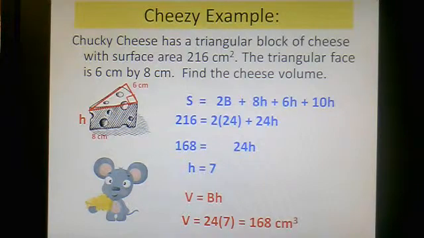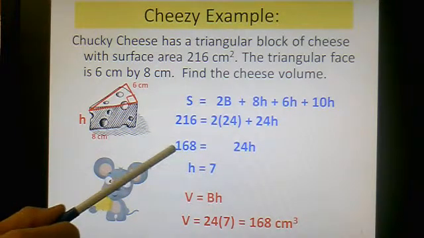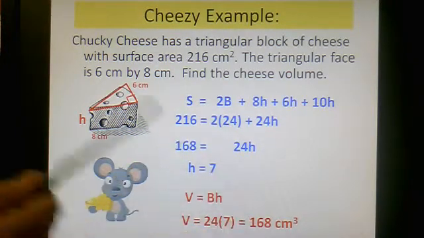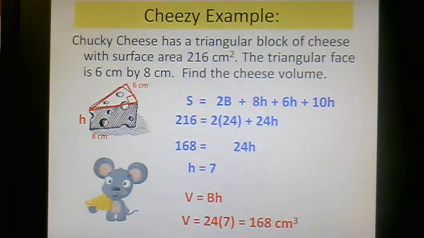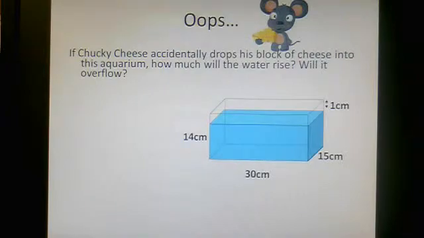I believe it's also, and this is just a coincidence that it happens to be similar to this 168 up here, no connection between those two. That's actually the lateral area. So 168 cubic centimeters for the volume. Tricky problem for I'd say 90% of the students. You really got to think about all the different steps in that problem, because you're going forwards and backwards in one problem, and there's an algebraic part to it.